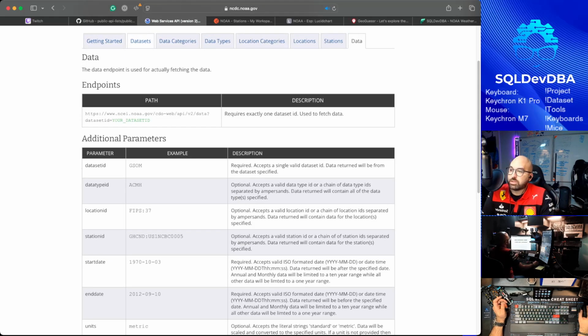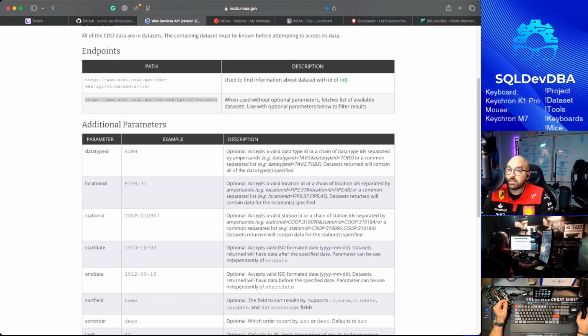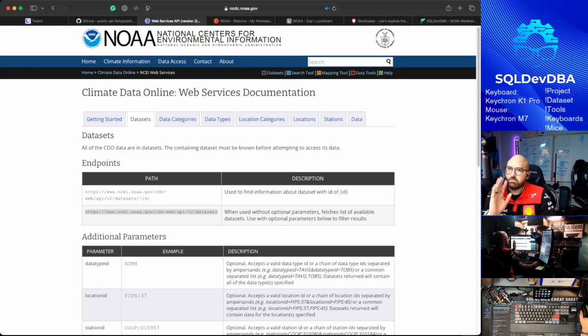And to know what sort of data you're going to get, you can see here that there's a sample call, and it requires a dataset ID. Now, for that dataset ID, you're first going to have to call this datasets call. The datasets call is going to return a list of datasets that you can acquire from different weather stations. So for the same station, it's very possible that you'll get multiple datasets back if you call them correctly. You'll get an hourly summary, a daily summary, that sort of thing. So we're going to explore that in a second while we're creating our ERD, one endpoint at a time.